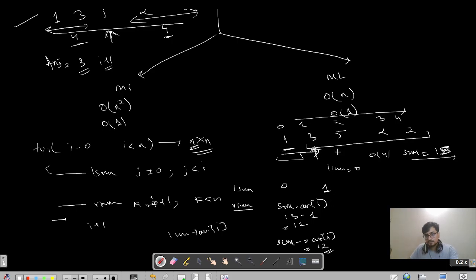Again you will be doing 12 minus 3 which will give you 9. And you can see the right sum for i equals 1 index you have 9. It is not equal, then again L sum will be increased to 1 plus 3, that is 4. And sum will be pointing to 9. Now here what we will do: 9 minus the current element that is 5, so it would be 4. And you can clearly see that L sum and R sum matches in this case. You will just say return i plus 1 and that is it. That would be your O(n) solution for this particular problem.